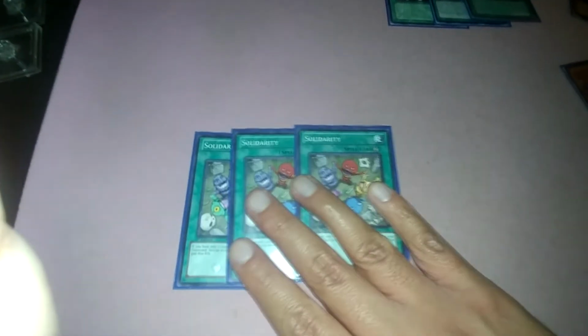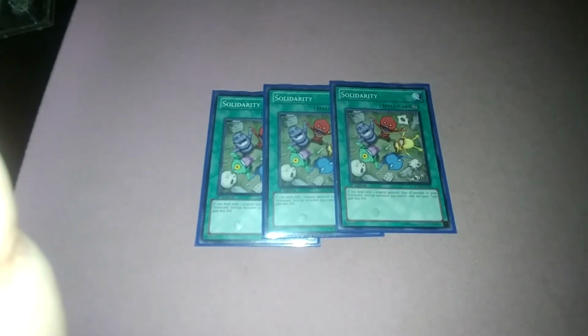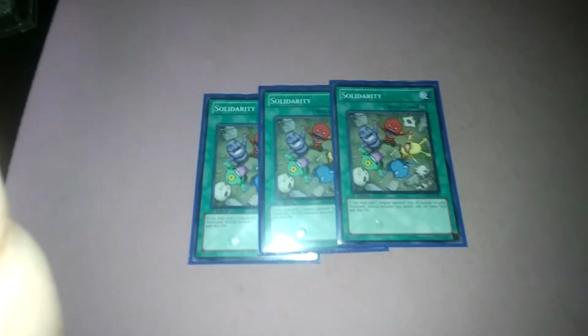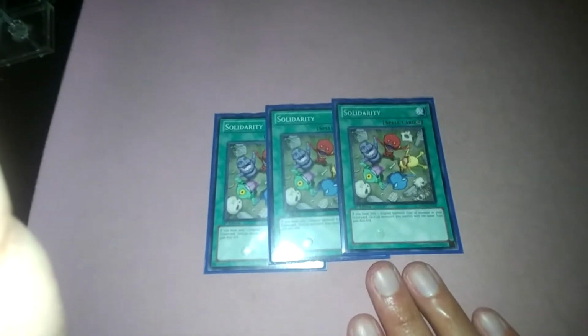This whole deck is one particular type, which is Thunder. So Solidarity. If you have one original printed type of monster in your graveyard, face-up monsters you control with the same type gain 800 attack. Wow. Huge thing right there. Everything is Thunder. Even if your Double A's are 3,000, but you add it with Solidarity, that's more than 3,000.